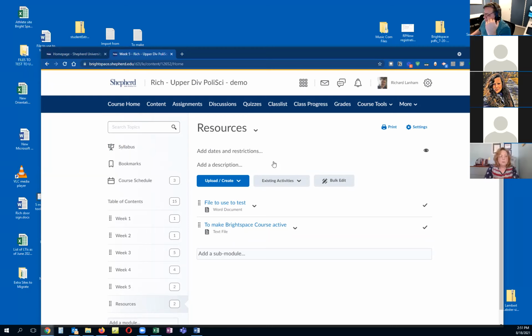A lot of people are still using a Zoom link. They can post their Zoom link inside their content area and say, everyone join at this time. If you do want to meet in person, but you're meeting remotely, that still is an option for you. You can use Microsoft Teams, but still have all your information located inside of your Brightspace site, and maybe post the link here.